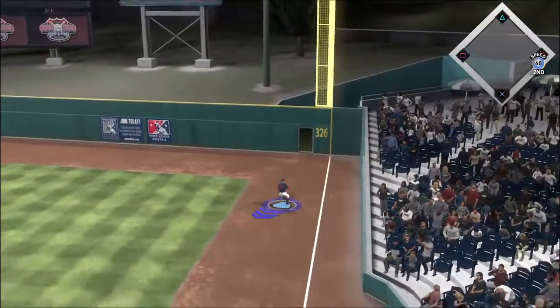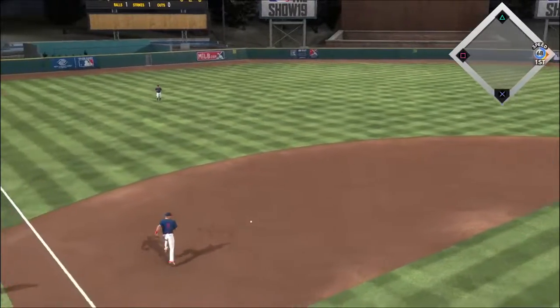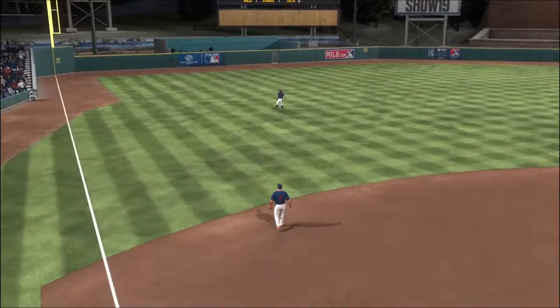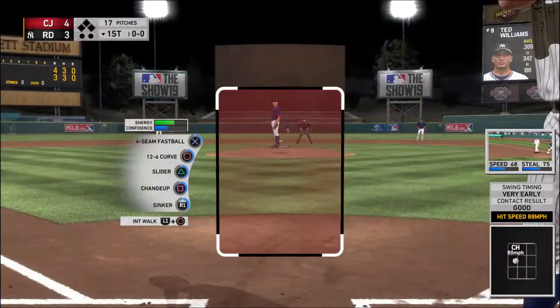Line to the right side, and Chipper's going to reach. It's a base hit. The throw is wild, and it gets away. And they're going to hold him to a single here as they do a nice job of getting it back in quickly.